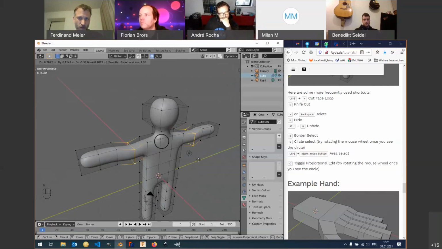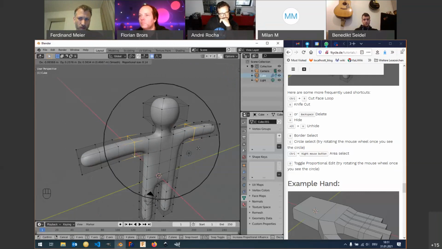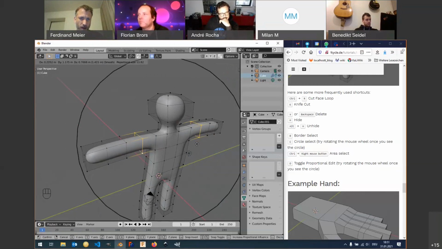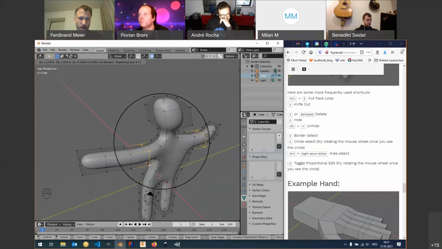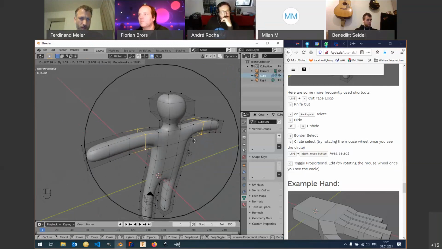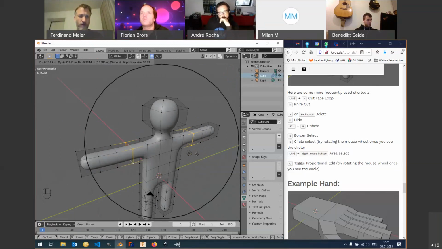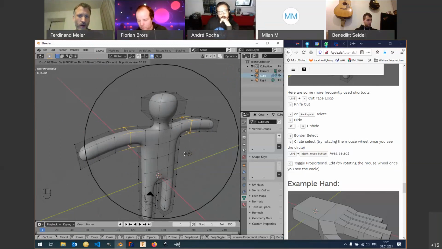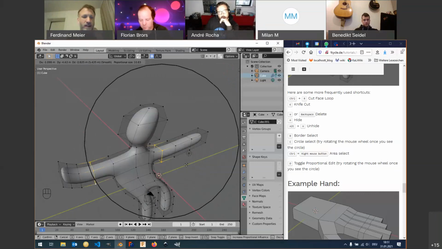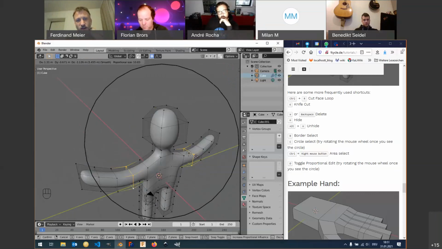So if I just move this up and down, and now I scroll my mouse wheel towards me, then this influence area gets bigger and it starts moving not just the selection, but proportionally, with a proportional falloff, it also selects vertices around it, which is great for making a little dancing man here, like woo.